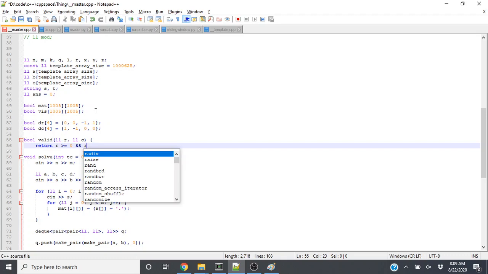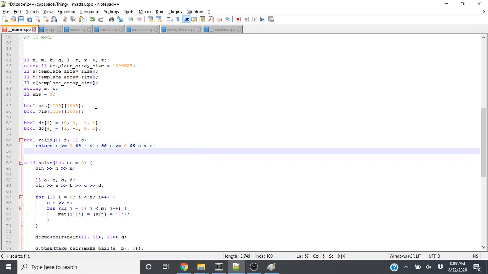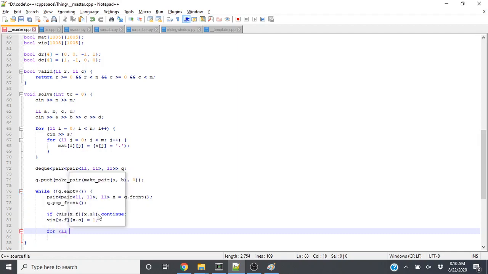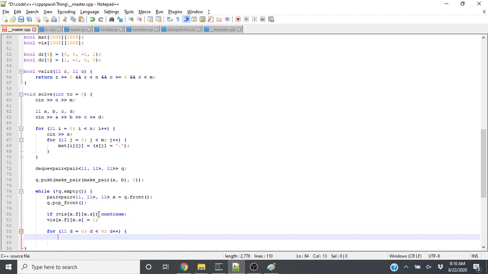R is greater than or equal to 0, R is less than n, C is greater than or equal to 0, C is less than M. That means it's within the grid. Now, nr equals, oh wait.